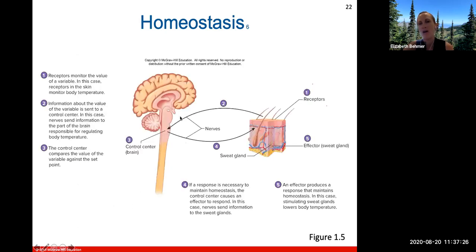So this is called a homeostasis negative feedback loop. And it begins with receptors in the skin, if we're talking about temperature. It sends that to the control center in the brain. The brain integrates that signal and figures out what kind of response then to send out. In this case, it's sending out a response to your sweat glands to initiate sweating to try to release or dissipate some of the heat. So this is a negative feedback system because once your body temperature goes back to its normal set point, it'll tell your brain to completely shut off and say, we're good, you don't need to do anything else now.